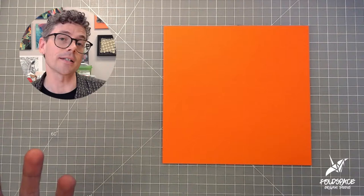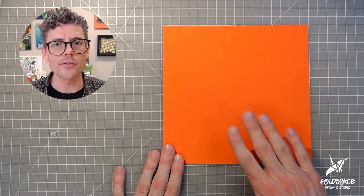All right, now this model is based in 22.5 degree design, okay? So a lot of the Japanese traditional models you can think of, like the traditional crane, are folded in 22.5 degree. And in fact, what we're going to do here, we're going to make half of a bird base. And if you tuned in to the last stream where we folded the maple leaf, you'll know that we used a slightly different approach than the more traditional approach of making bird base creases. And we're going to do that again tonight.